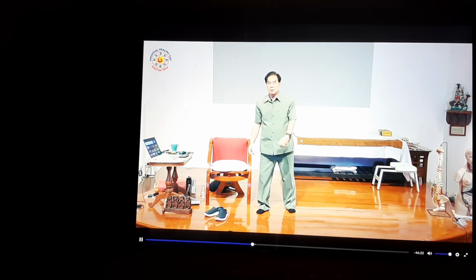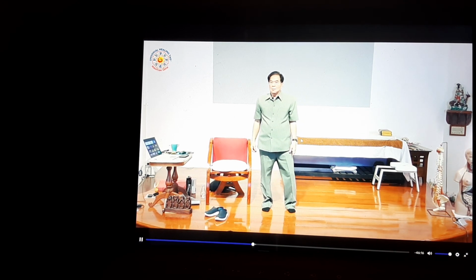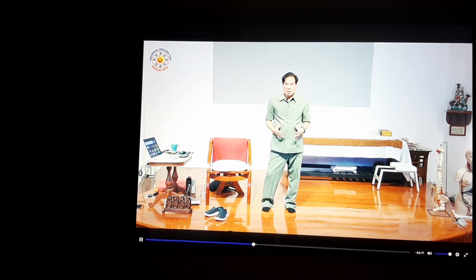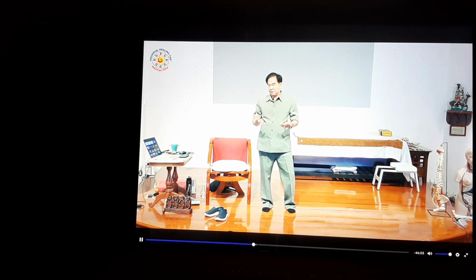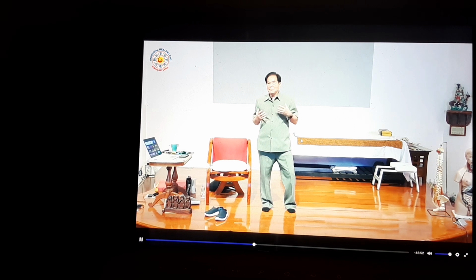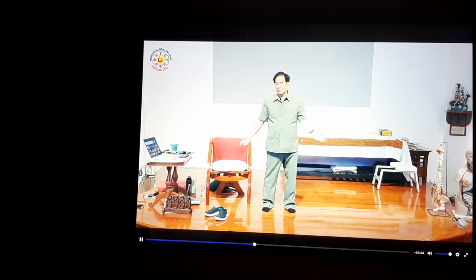Now, another important part we call the diaphragm. The Tao says if you don't activate the diaphragm in the right way, it's just what we call a muscle of life. This diaphragm is so much involved with our life. When the diaphragm doesn't work, we die. Now they have machines to help put oxygen in, and some people can live on.